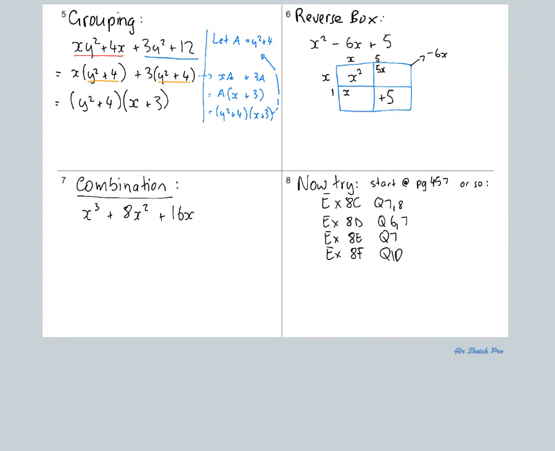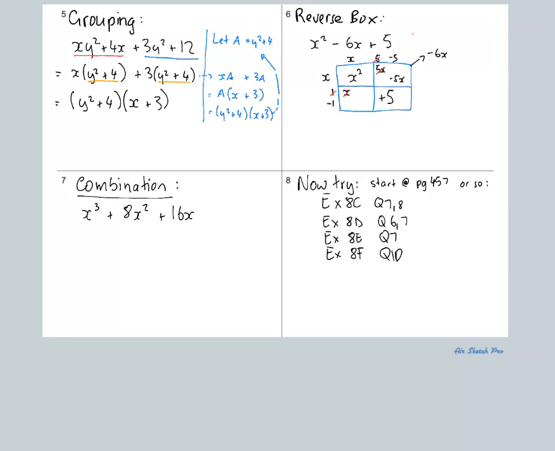So I then do some sort of crossing out, and I try another pair of numbers that will multiply together to give me 5. Now, 5 being prime means we don't have too many options. We've got minus 5 and minus 1 as the alternative. Now, negative 5 times negative 1 is positive 5. So we know we've definitely chosen correctly. And now if I do my cross multiplication, x times minus 5 is minus 5x.